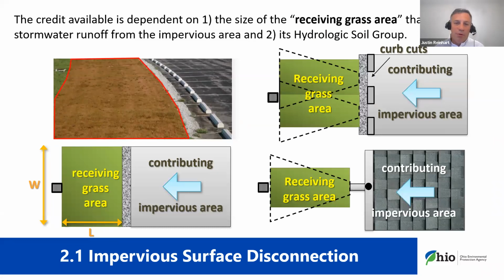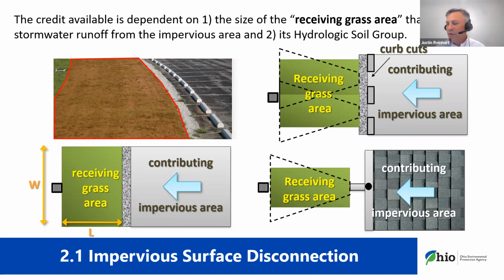What is probably the most confusing element is that the credits are attached to the size of the grass area, or what we've called the receiving grass area, the grass cover that is receiving stormwater from the impervious surface. So that's where the credits are established. How much area do I have? And then, of course, as we mentioned, what are the soil conditions for that area? That could be just sheet flow running off a pavement area, as shown on the lower left. If necessary or desired, it could go through curb cuts that allow the disconnection to happen. It sort of semi-concentrates things.